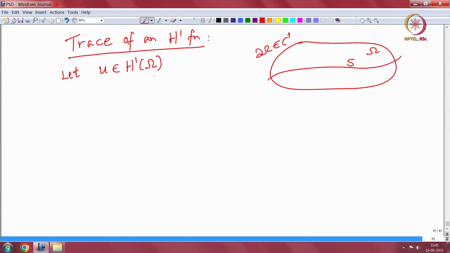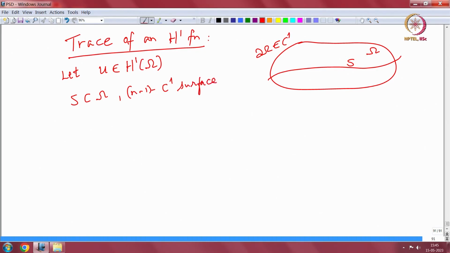Okay. So, these are just L2 functions whose distribution derivatives are also in L2. As such, since they are defined only almost everywhere, on a set of measure 0 we cannot really assign any value, if S is an n dimensional C1 surface. For the time being that is sufficient.